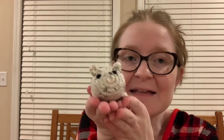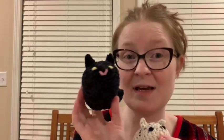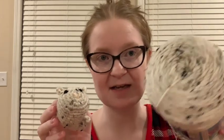So if you want to make a little amigurumi, then you're in just the right place. If you want to make Cinder, you're gonna have to wait till I can figure out a similar yarn to what I used to make this. Yeah. So far it's a challenge. But if you want to make Cobweb, then you're in just the right place. Cobweb is made in the Crafter's Secret Big Idea in the color Pearl Fleck. This is a Hobby Lobby yarn.